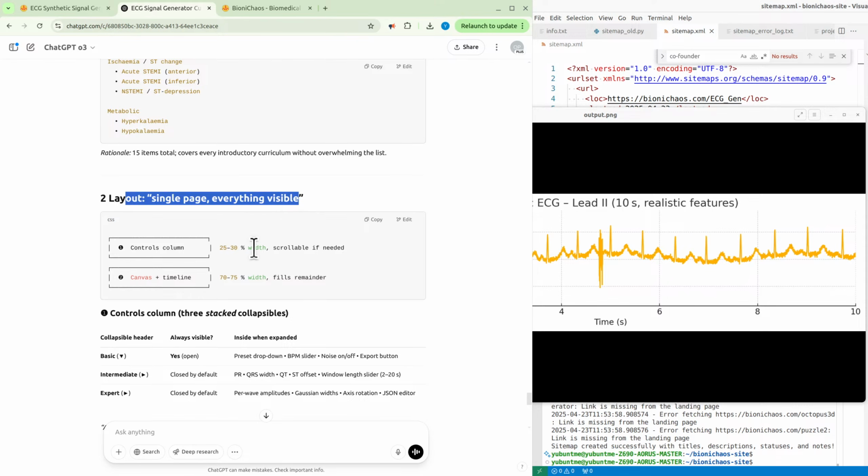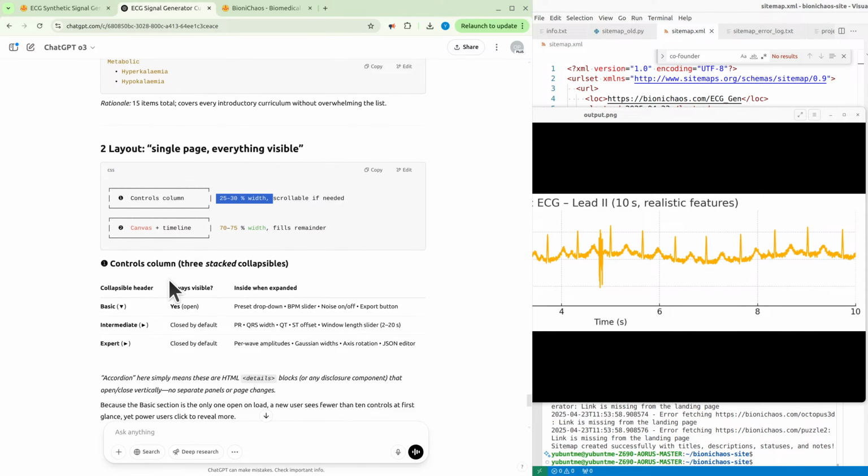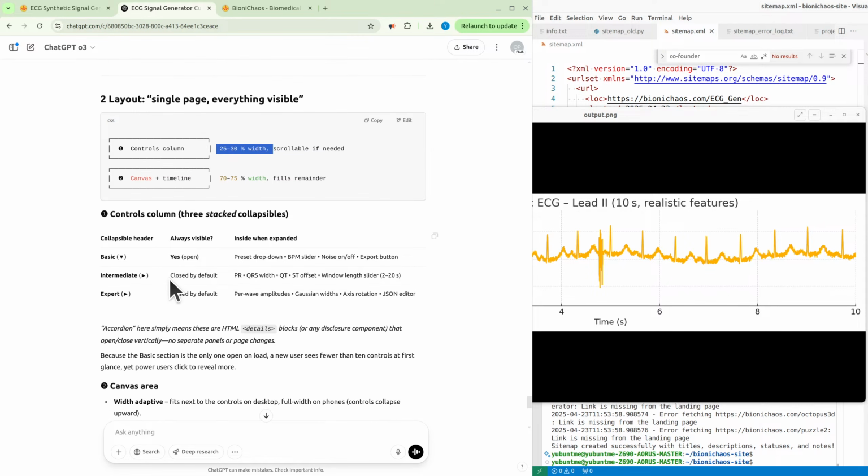Okay, so we have the basic layout. So about 25-30% controls and 70-75% canvas plus timeline. Okay, I need to see it to believe it.